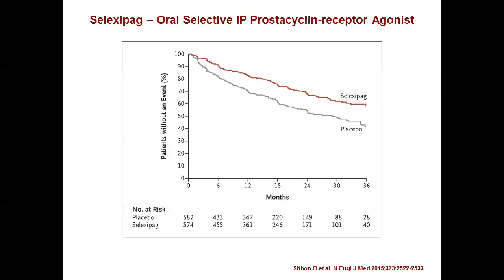I don't know Selexipag yet, but it's not going to be very cheap. We haven't used it, it just got approved. I was not part of the clinical trial. Roughly it's going to be $120,000 a year. So there is a selective patient population in whom we may use it. For example, we start them on an oral drug like PDE inhibitors or endothelin receptor antagonists. They are not getting better, but they are not sick enough to go to prostacyclin. For those patients, we may try this. But this is not the drug for somebody who is sick, at least in our mind at this point.